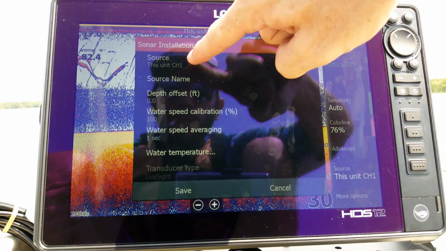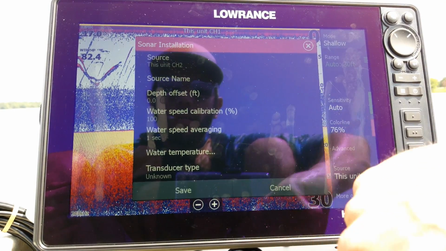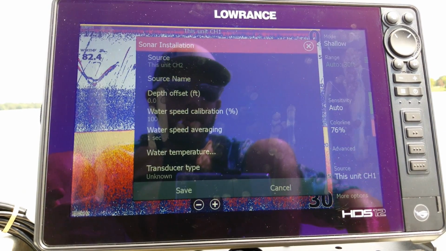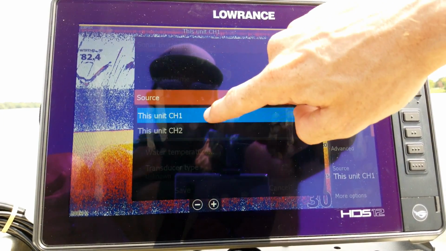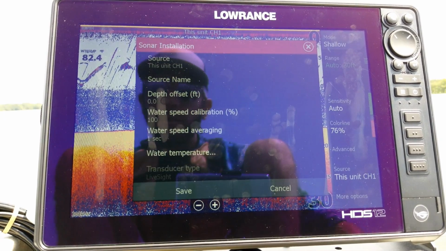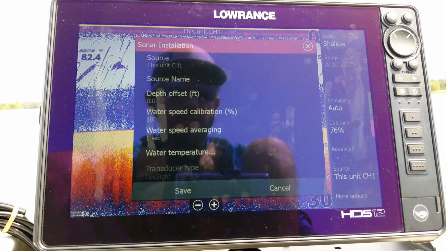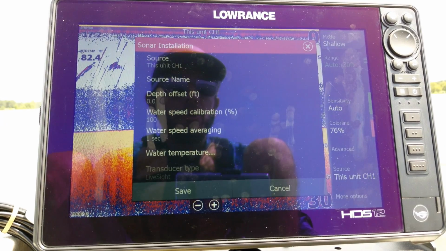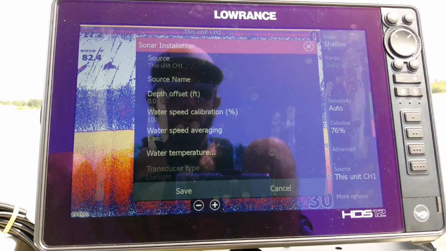Make sure that your source is set to channel 1, because if you switch it to channel 2, it's going to come up as unknown unless you have your 3-in-1 transducer or something plugged into it. Again, make sure it's set to 1. Now it is going to be grayed out and automatically come up as Lifesite, because this transducer does have the XID feature in it, which is the transducer identification software. And it does work plugged into the blue port.